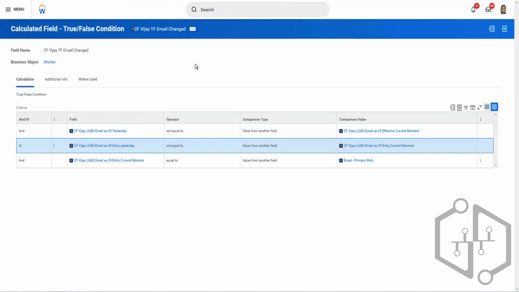If you're using custom change detection in your report, then you will be generating a delta file. One more thing: even though you're detecting the custom changes, for whatever workers come into your output, the values of the columns you're using will still be the latest. That is the top of the stack value, whatever is effective in the system as of now. But only those workers will be picked up that have undergone any changes.